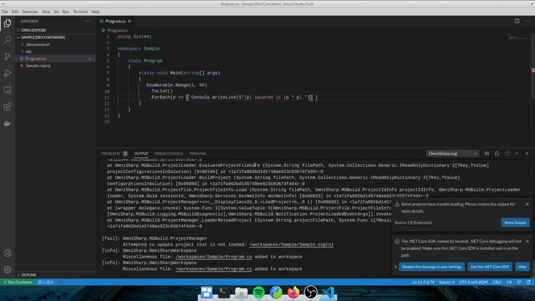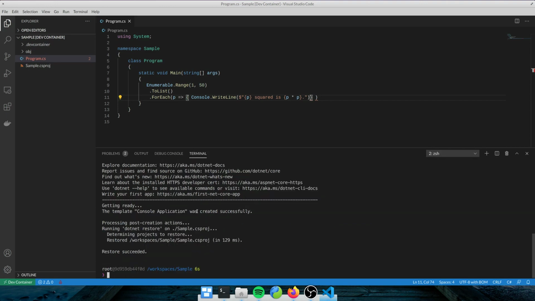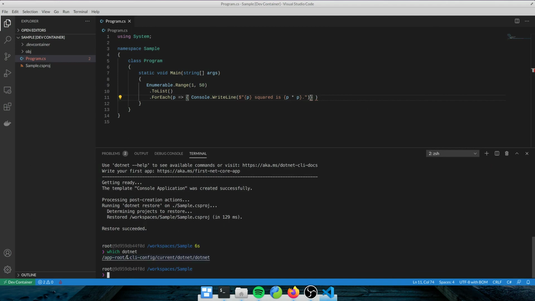So we'll fix that in a while, but you can see it couldn't find the .NET Core SDK, and this is a known issue because we are installing .NET in a different location than its default, currently in this folder, so OmniSharp can't really understand where the .NET SDK is.